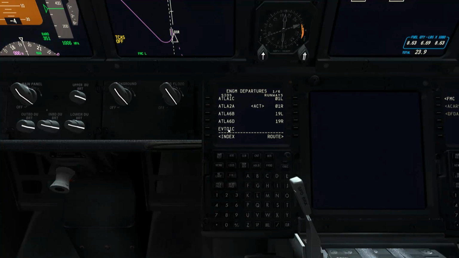Well, actually, now we went a bit far because we did the takeoff speeds confirmation before we did the SID and or the STAR, and it will delete our takeoff speed. So we need to go back and confirm that afterwards. But as I told you, we need to get the AUXI 6 Bravo departure for runway 01 right. Execute this. Go back to the index and choose our arrival.